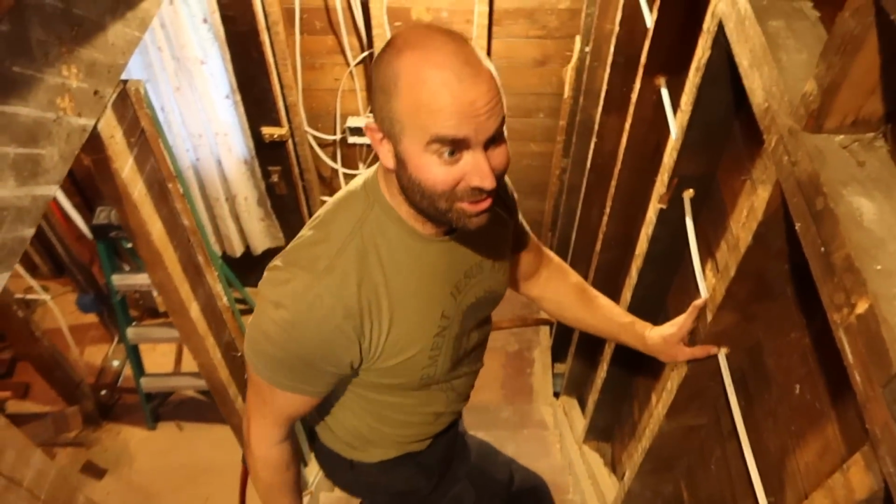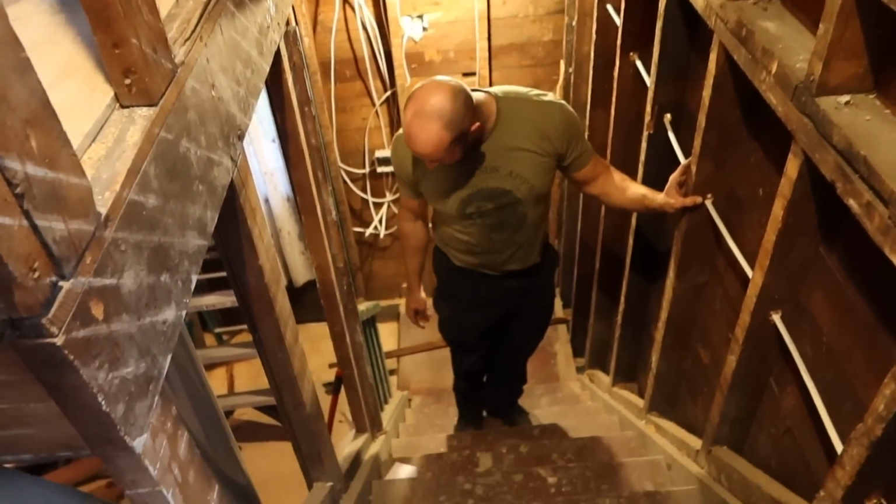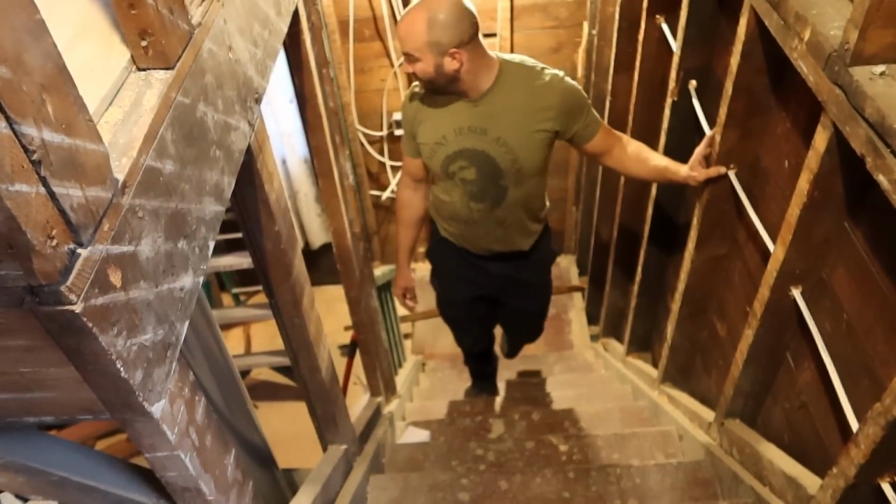I gotta fix these stairs. They're scary, kind of shaky and not so great. You can see through them. I don't know what I'm gonna have to do with that. I'm gonna have to do something, but I don't know what.